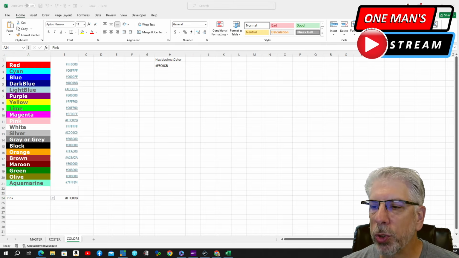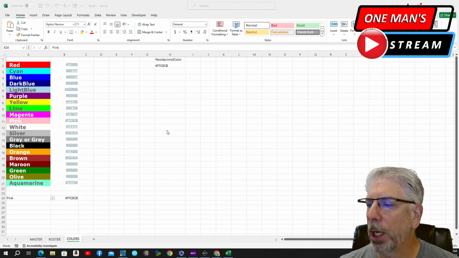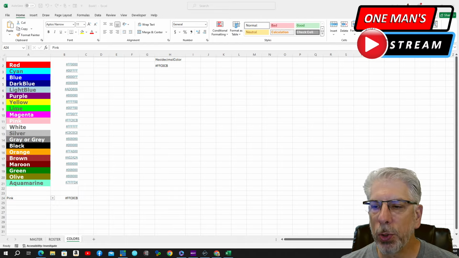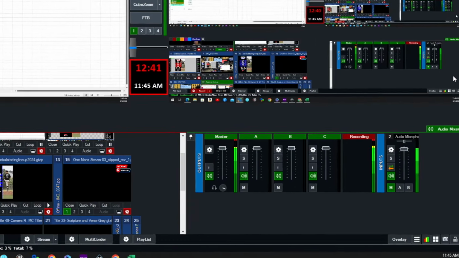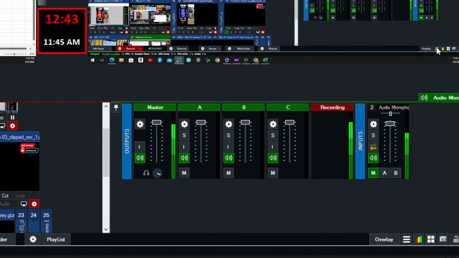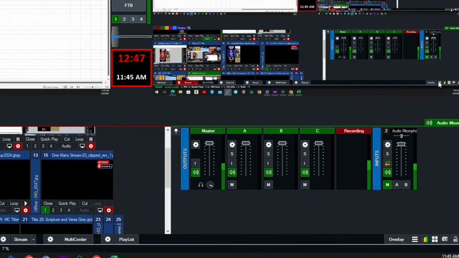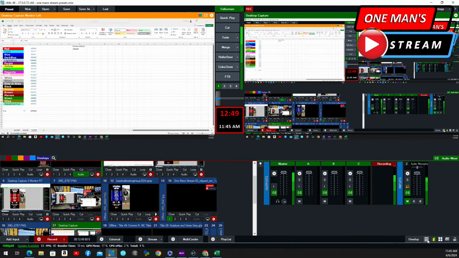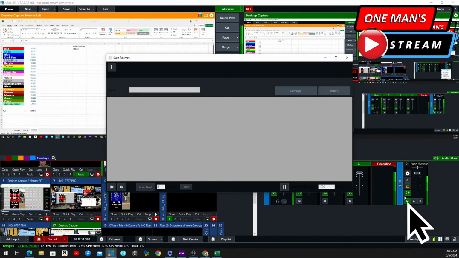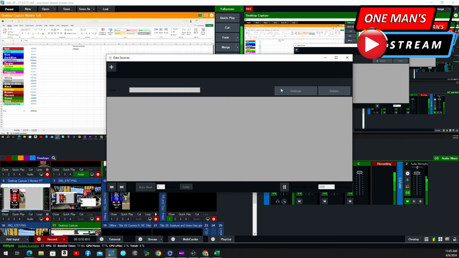So now what we have to do is bring this data sheet, this Excel spreadsheet that we just created, into our graphic. Down here in the bottom right hand corner, you're going to see the hamburger menu, and right now the hamburger menu is grayed out. But we're going to click on that hamburger menu, go to Data Source Manager, and bring in this Excel spreadsheet. I've titled this spreadsheet Color Change Demo.